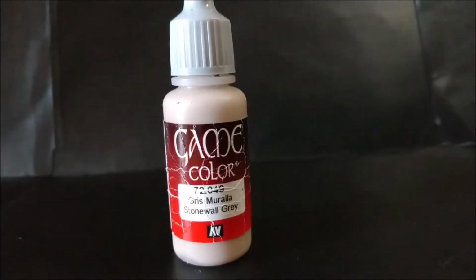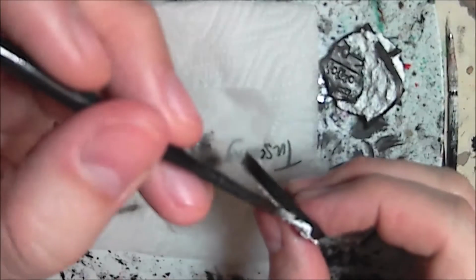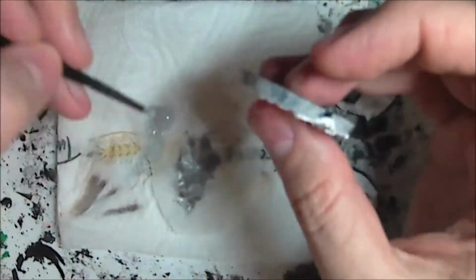And then I took the Stonewall Grey of the Vallejo to create the border of the bases. Obviously you can choose which one you prefer, but I like such color for my bases, so I put the border on all the bases.